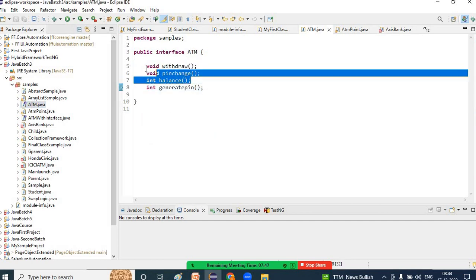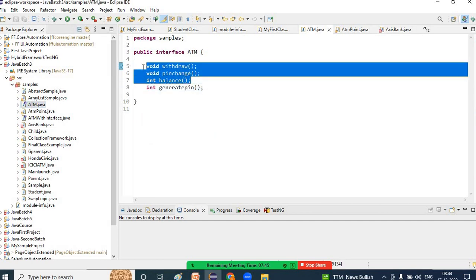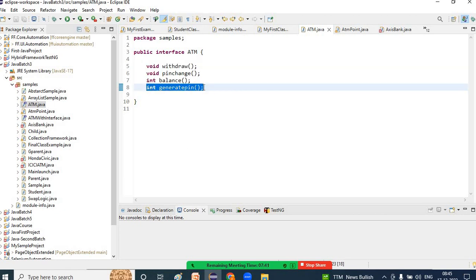Earlier I had only three functions, now I want to add one more function. Boss, we already agreed and implemented all those things. Now all of a sudden you are enforcing us to create one more function.